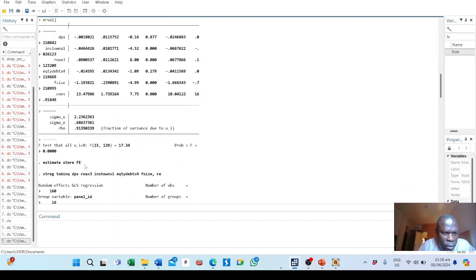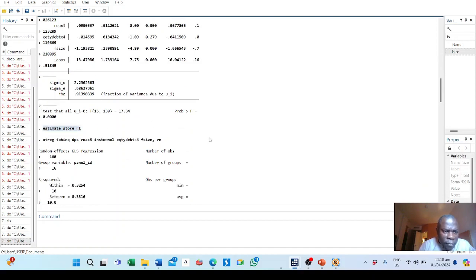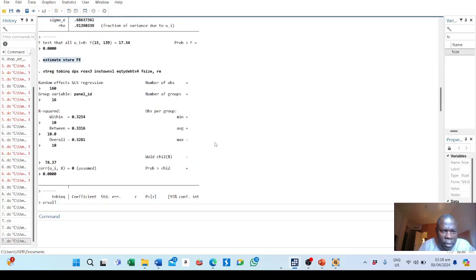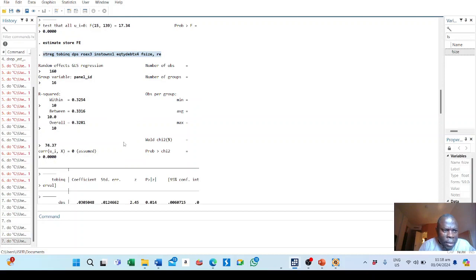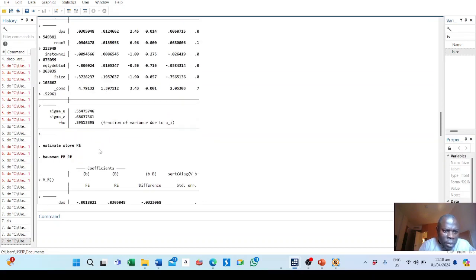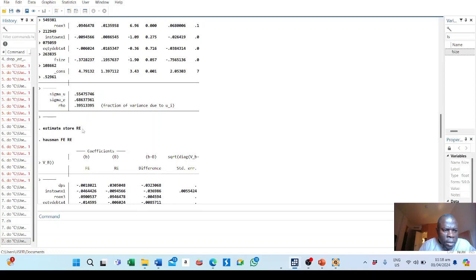Yes, this is stored as estimate store fixed effect. Now the second regression is the random effect regression. It has also run, and the within R square is 32%. So that's the random effect regression.